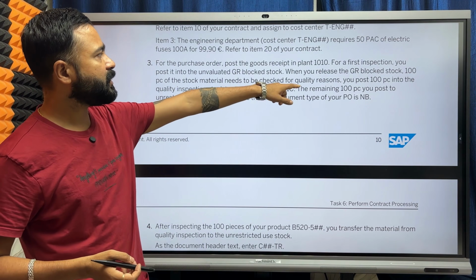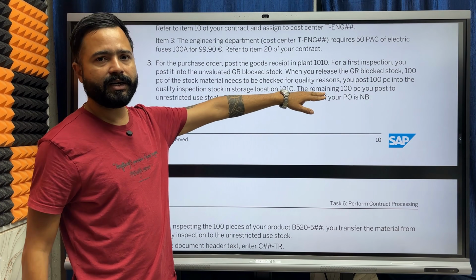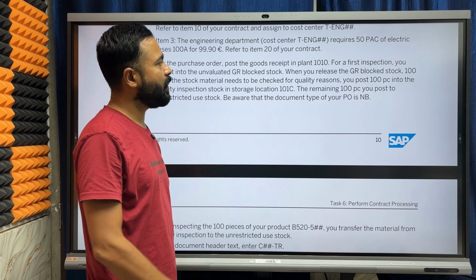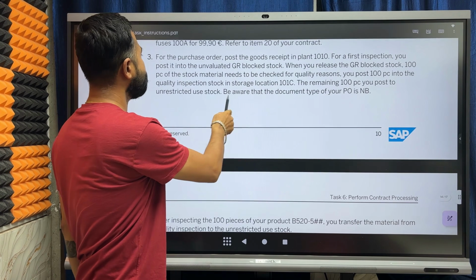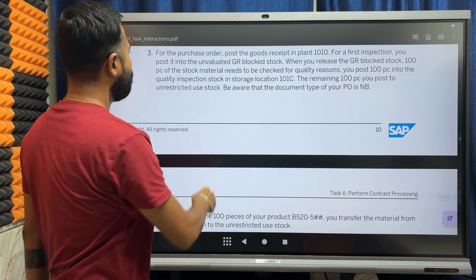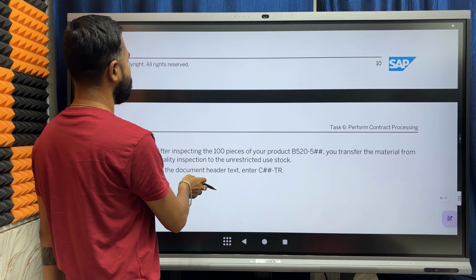Now from that one it is saying release, but 100 stock needs to be checked for quality reasons, which means whenever you are releasing you have to receive it as quality inspection. Then the remaining 100 pieces you can directly use as unrestricted use. So you need to check that kind of thing.